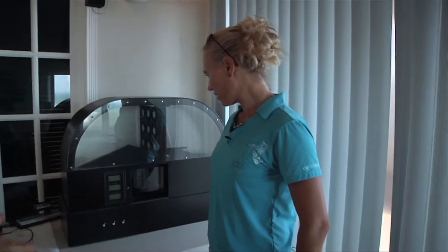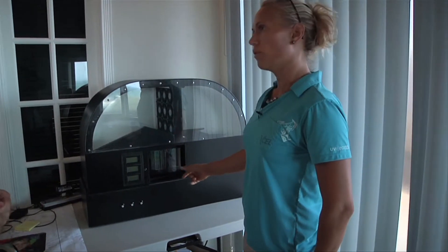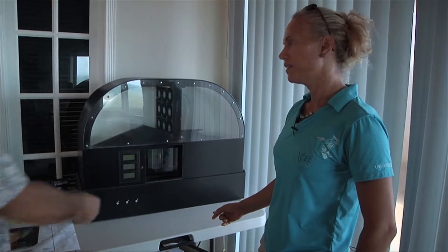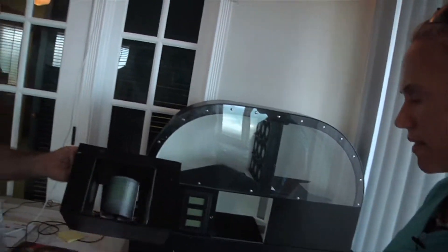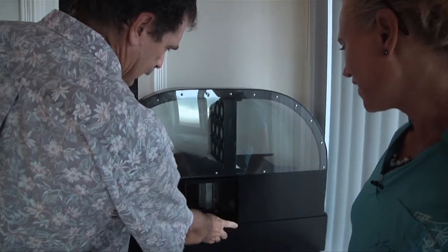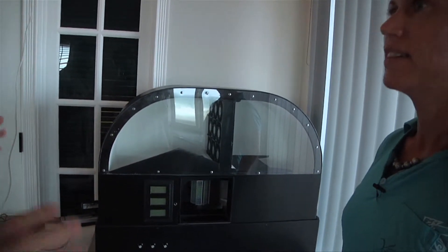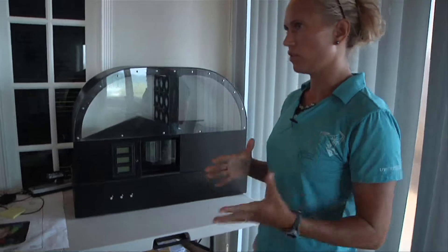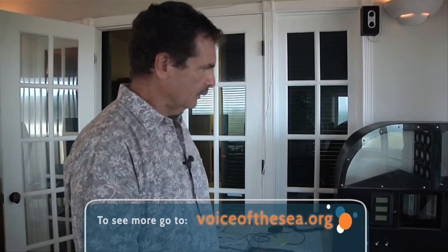It's something nobody else is doing, and it should be done. Tony also has a CNC machine — you put a piece of plastic down, punch it into the computer, and it cuts the patterns you need. It's similar to the kind of machine used to shape a surfboard, though his is a three-axis machine — up and down, side to side, and back and forth — while a surfboard shaper might use a five-axis machine.